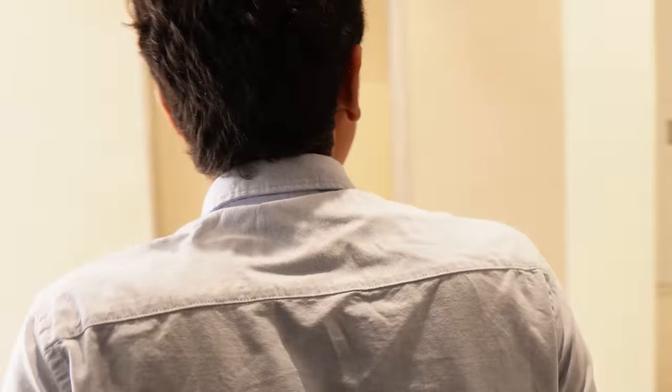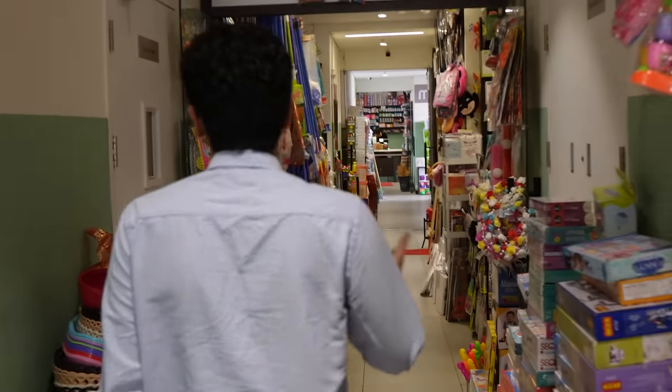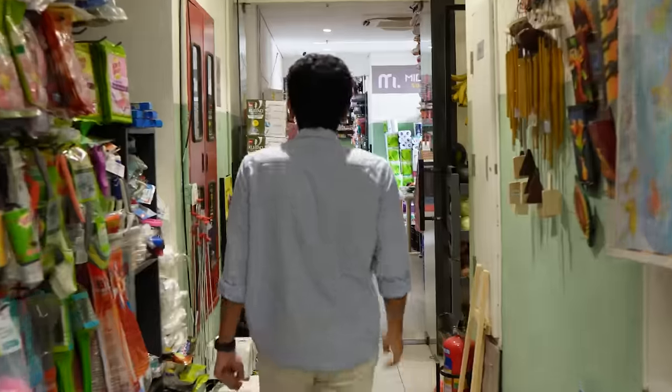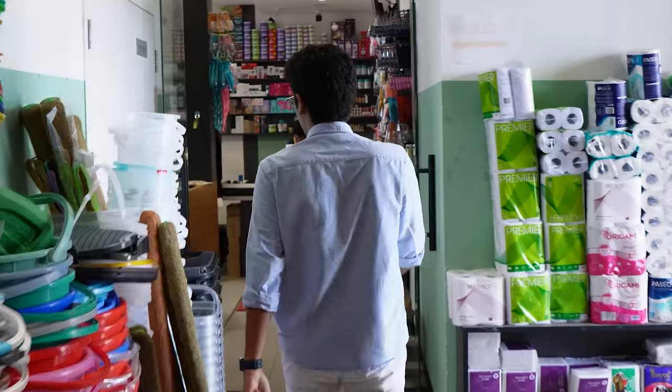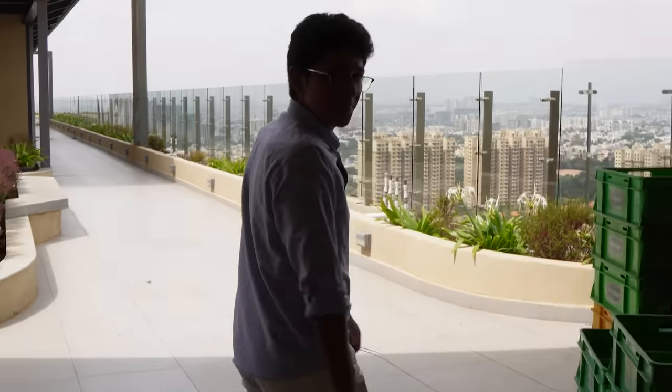Here on the top floor, if you want to order groceries or get some food, the first thing you'll find is this place where you can get breads and some food. You can get shakes, starters, sandwiches, and burgers. There's also a kirana shop where you can order things. And then there's a supermarket at the top floor — you can get anything you want. I mostly come here for peanut butter and other supplements.